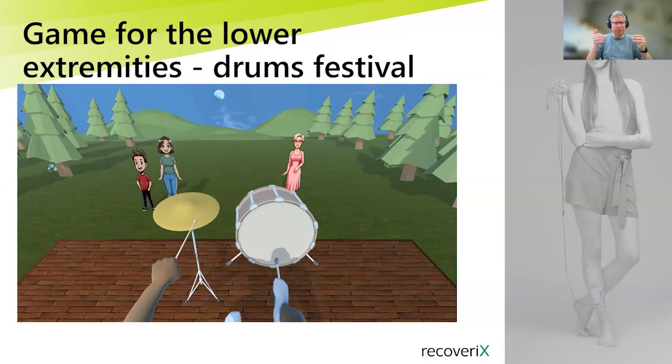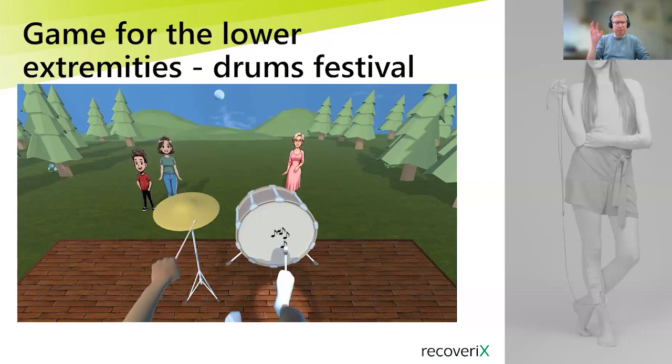So you do the motor imagery, and if you do it correctly, you're able to lift the stick, and then at the end of the trial, smash the drum, and then in this case have a successful trial. I just click on start here to show you how it looks like.